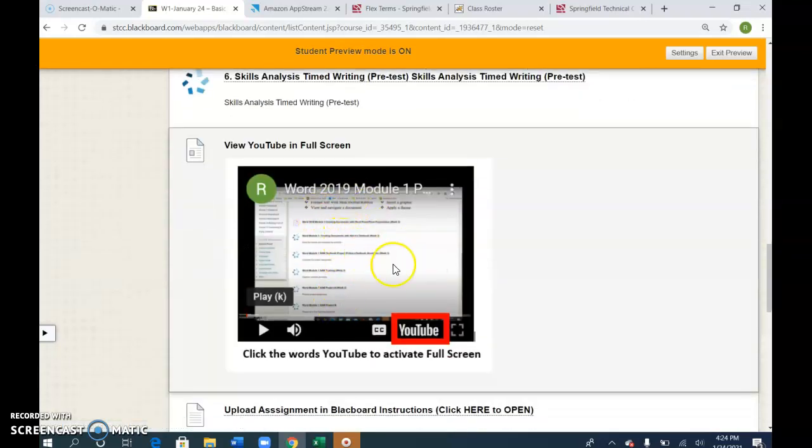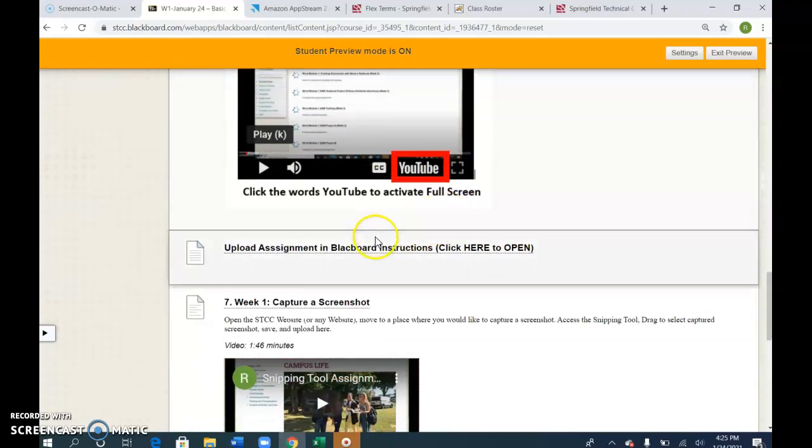When you see videos that I provide for you, you'll see it in this size right here. Usually people click this button here to get a full screen, but for some reason this button does not work to get full screen. But if you actually click the words, once you play the video, you actually click the words YouTube, it'll open full screen. So that's just a demo.